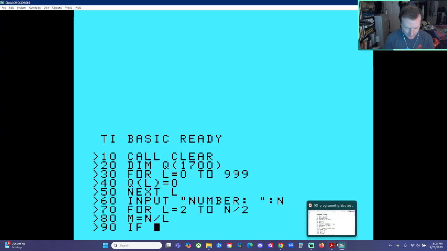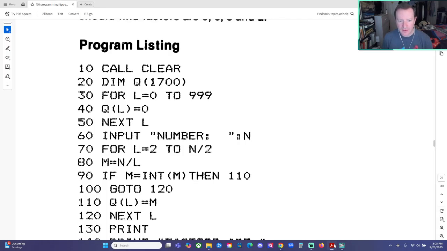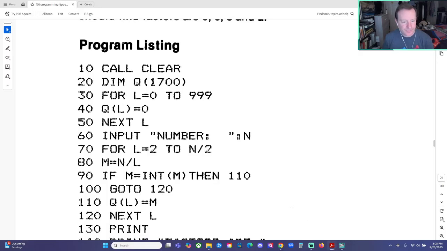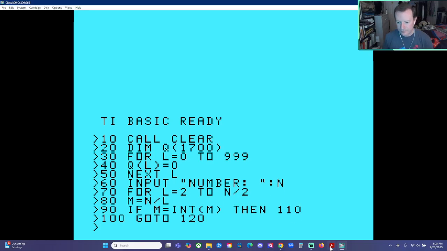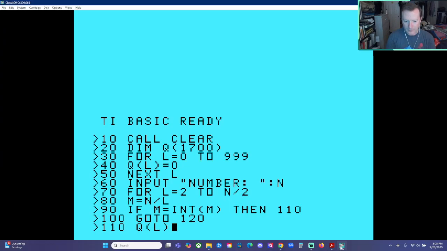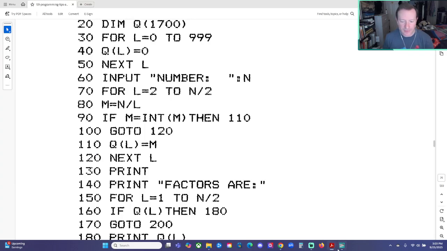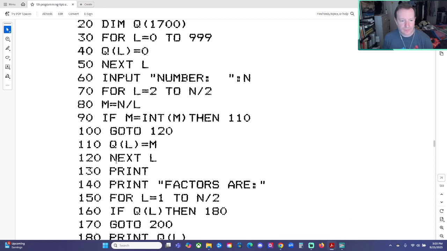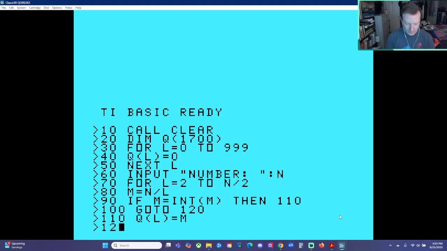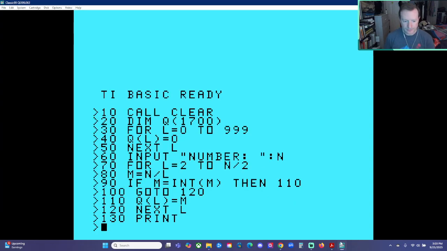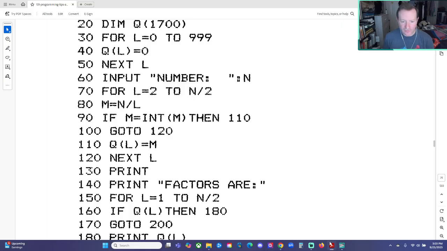90 IF M equals INT of M, THEN 110. 100 GO TO 120. 110 Q of L equals M. 120 NEXT L. 130 PRINT. 140 PRINT "FACTORS ARE".